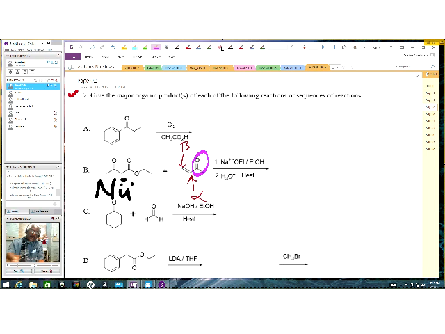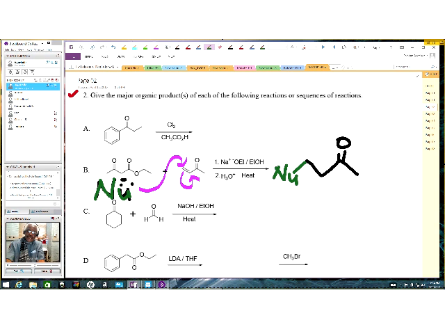Now, what happens? Whenever you have a nucleophile and an alpha-beta unsaturated ketone, aldehyde, or ester, the nucleophile will attack the beta carbon. The pi electron goes to the alpha carbon. And what do you get? You get this here. Let me represent the nucleophile with a green color. Now you have your nucleophile attached to here, and the pair of electrons is here. Now you have what we call an enolate ion.